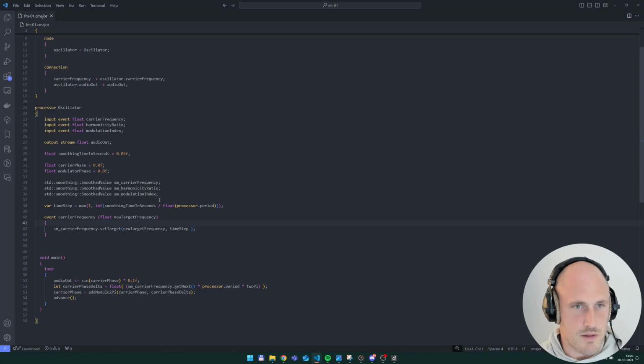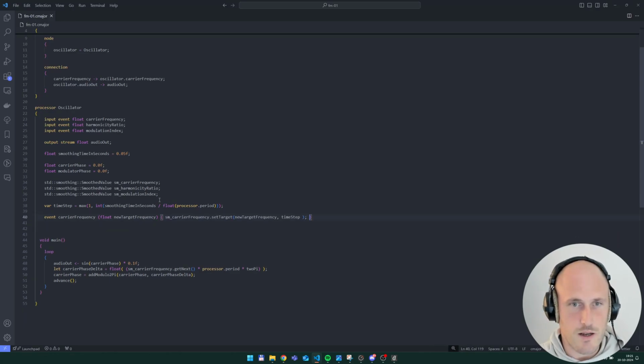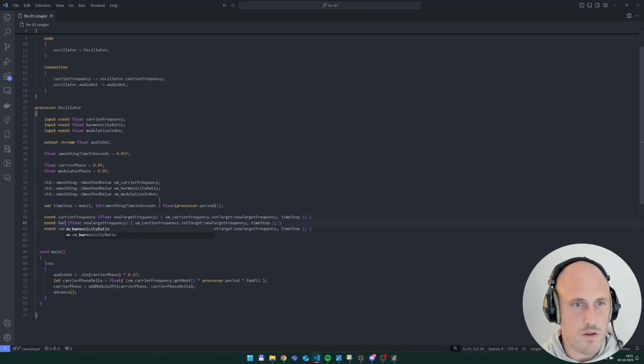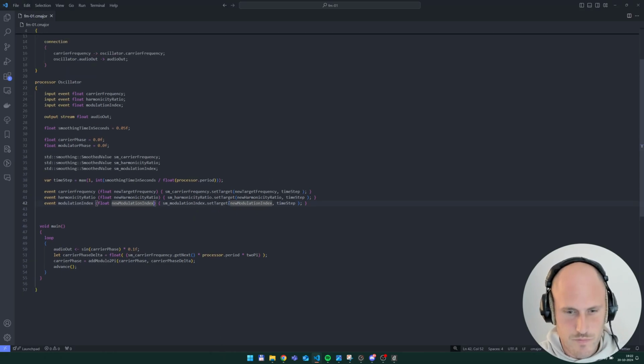And actually we can make this shorter. So it's just one line like this. Okay, so first we have the calculation of the carrier phase from the previous iteration before the advance.